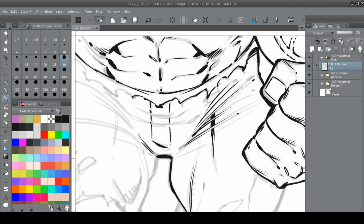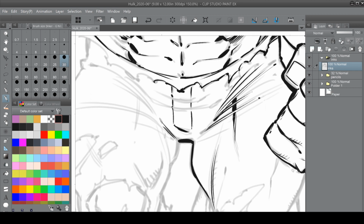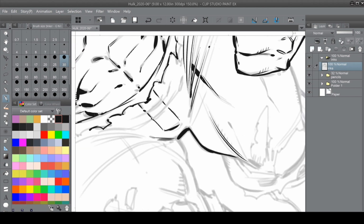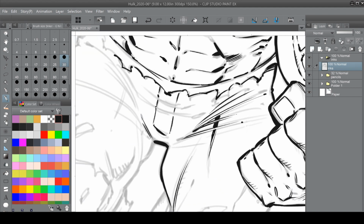So for me, it's like the challenge of, how do I figure out how to draw this pose? How do I come up with something new? How do I come up with something different? How do I draw this character I've never drawn before? That's my challenge. At times it's frustrating, but you learn the pattern, you learn the tip, you learn the trick, you learn how to overcome that challenge, and now you have that in your arsenal. I now know the back, forth, A, B, up, down, left.